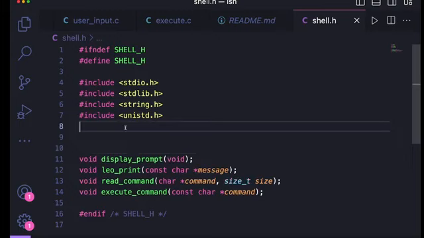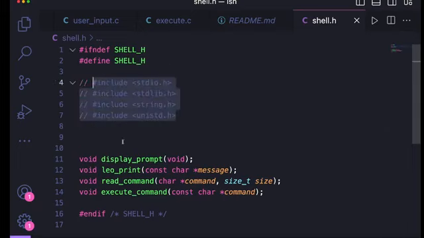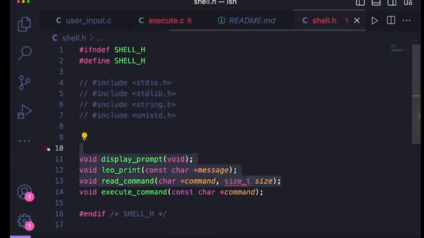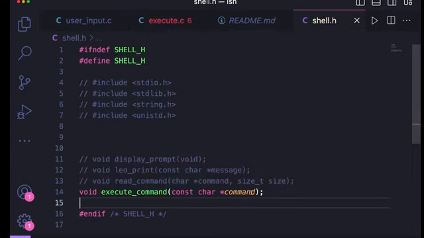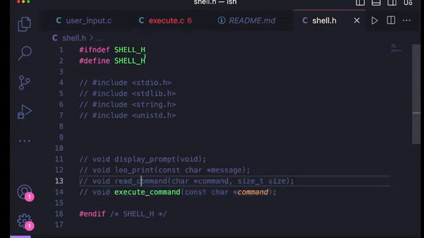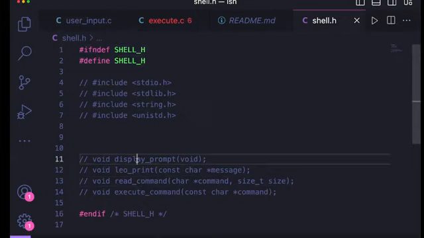But the very first thing after you create your shell.h, at this stage we don't have all this, so let me comment it out. Let's get rid of this too. The only thing we have in our shell.h file at this point is our include guard. Okay. Then what are you going to do next? You have one file now.